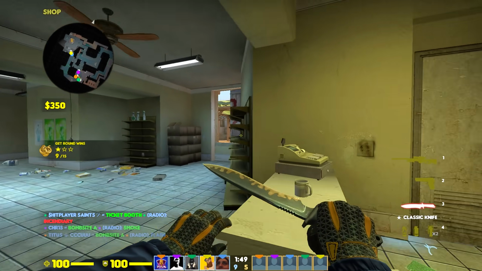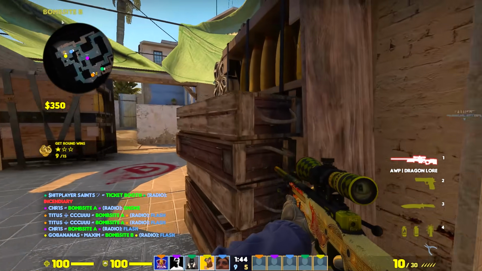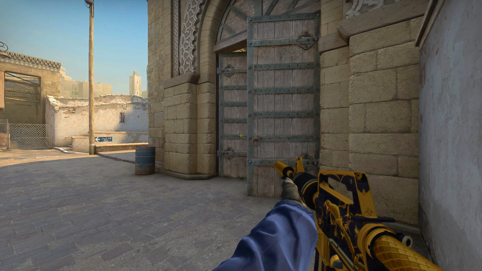A big problem that I see with many players in all skill levels, they think they have the reaction time of a superhuman. Say you're holding a corner like this and placing your crosshair so the enemy passes right into it.